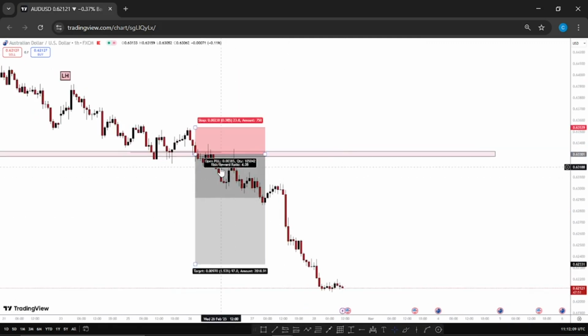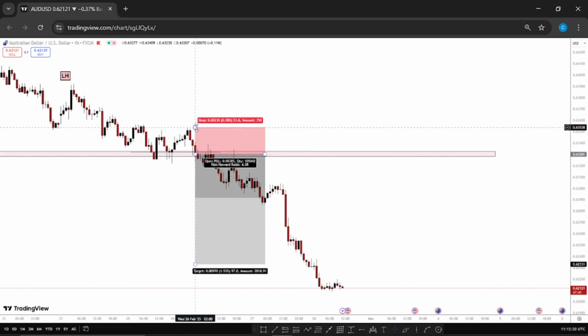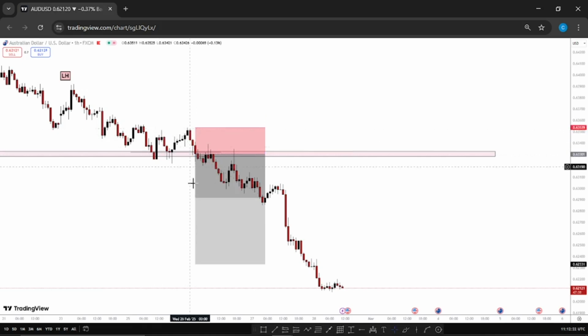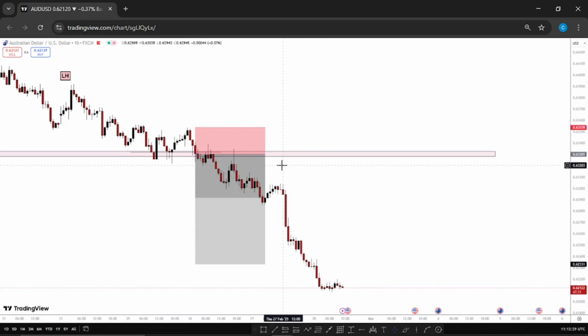So after price broke below the neckline of our M, which is our reversal chart pattern, that's when I went in for our first entry, placed my stop loss right above this structure, and my take profit to our previous key level. Good. So this is how I got my first entry.